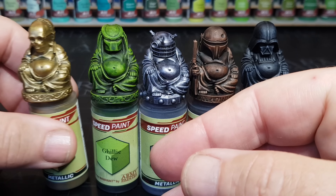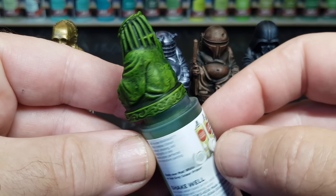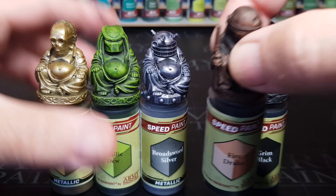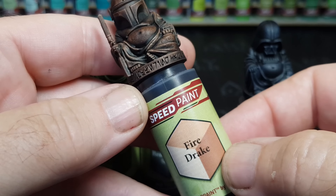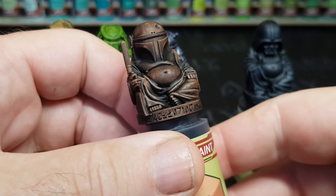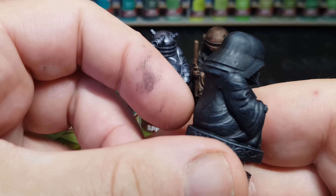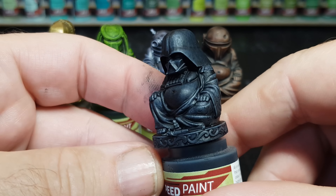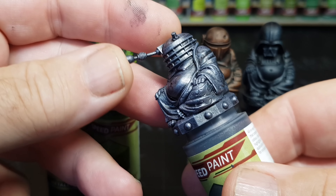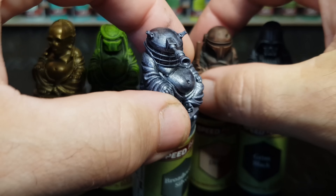And there we go - these are all on top of the lids, and I think these look great. Imagine doing all of these with whatever little miniatures you wanted. They look great and are a great way of showing the colours. Especially this brown one - it definitely looks different on the Slap Chop version. Obviously if I sprayed it white it probably would look more like it does on the bottle, but I generally don't spray anything white. I hope you enjoyed the video - just a quick, short, fun one to show you what you can do with the bottle top lids. This is something I think you guys should all do with your Army Painter Speed Paints, just so you can see how well it comes out. And the Sunlu resin - you can see his little nozzle bit has got a bit of flex to it, which is really good. Generally resins are rock hard and if you drop them they just shatter, whereas this stuff I think would survive a drop much better.